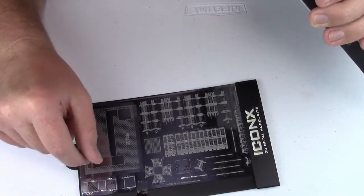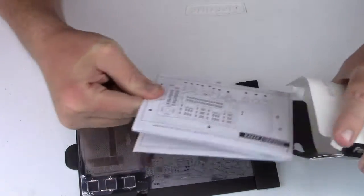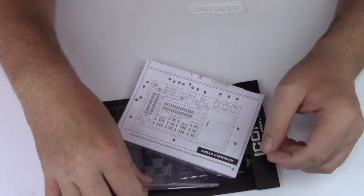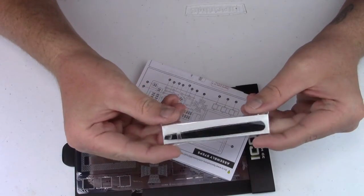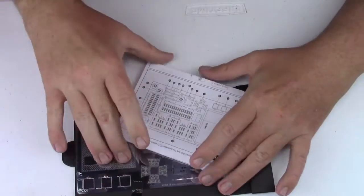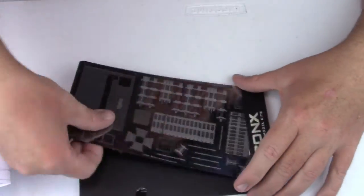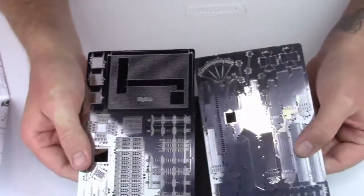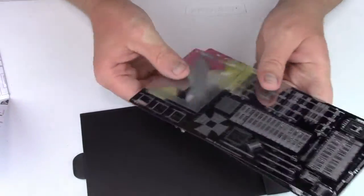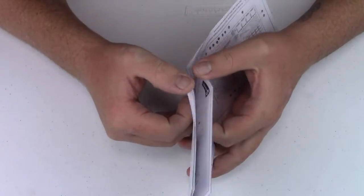Slide out. We have the metal sheets and instructions. We also have another pair of tweezers. These are nice to have. I like these tweezers. They work fairly well. We have the big sheet of instructions and two metal sheets with which to build our Big Ben. Set this to the side and open up the instructions.